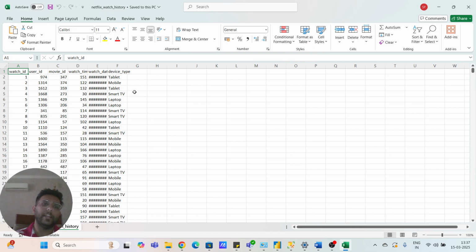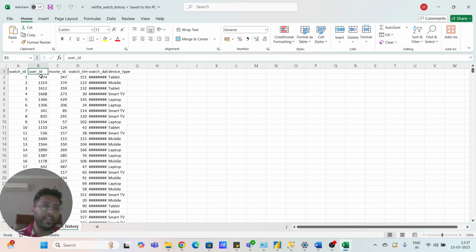For example, if I am watching an episode for the first time on the phone and then I switch to the laptop, there would be a different watch ID, and if I then move back to the phone, that is different again. These have different watch IDs, but the movie ID would be the same because you are watching the same movie on a different platform.